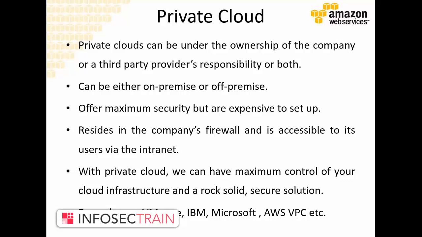For example, in public cloud, the problem is, as I told you, you don't have location control and the infra is completely shared. In the off-premises private cloud as well, the infra is shared, but still you can have a complete secure isolation between the other providers. For example, in AWS, we have an option called AWS VPC, that means virtual private cloud. You, me, and everyone is creating an account in Amazon and trying to deploy.